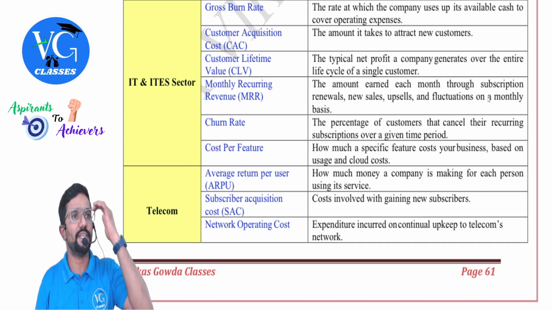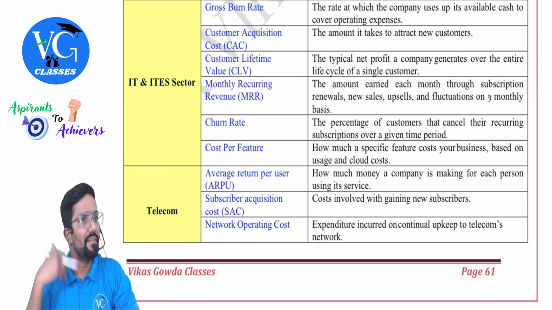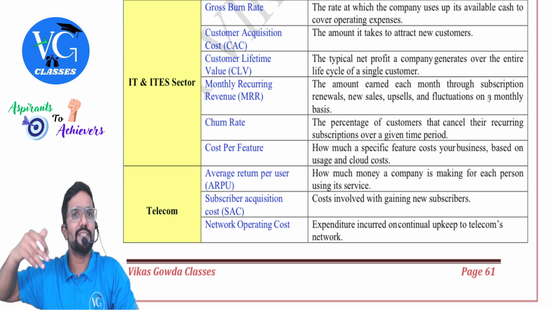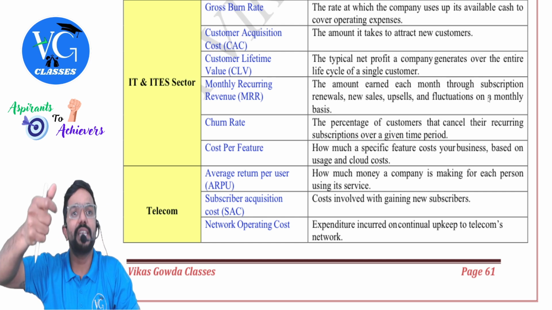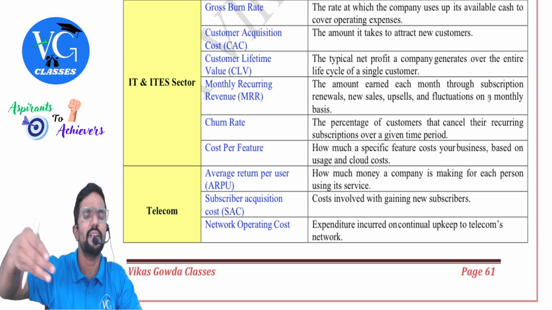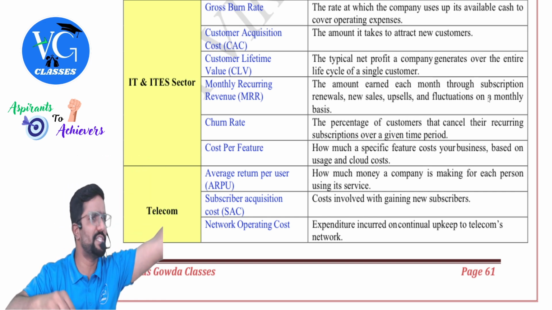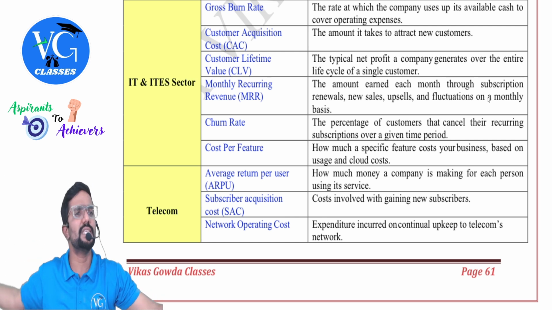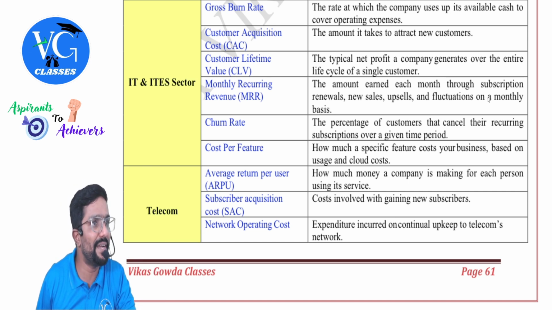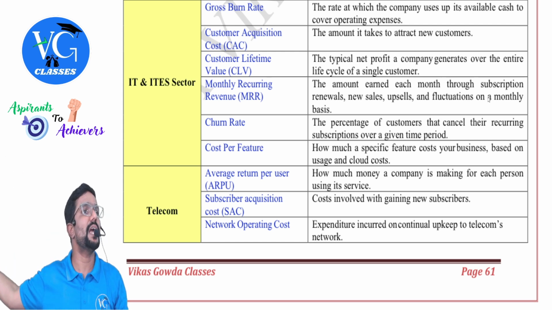Sure. Cost per feature. Now, if I want to add any additional feature, what is the cost of it? Guys, we are already giving the feature. If I want to add an additional feature, as in now you are watching classes on our app, and you want to add one extra feature, that will come with a cost. And what is the cost we are incurring for it? Even companies which have various websites, Amazon, Flipkart, they also have a lot of features, correct? Like filter options and all. Now, if they want to make the user experience better, they may keep on adding additional features. Obviously, that will come with a cost for them.